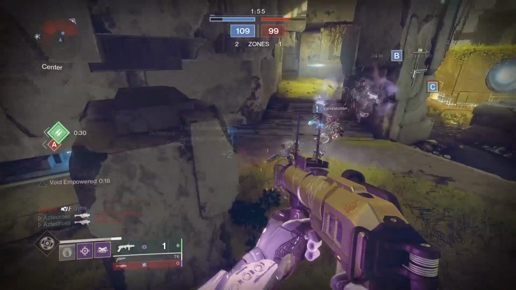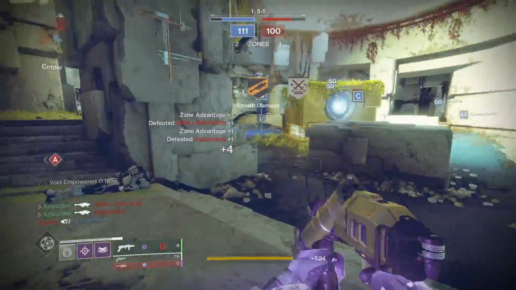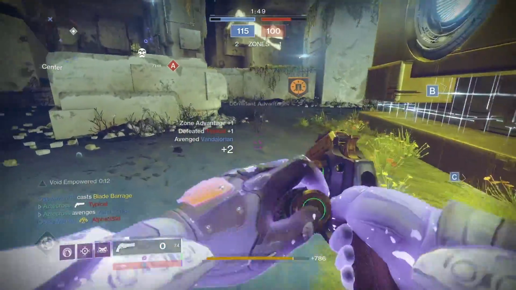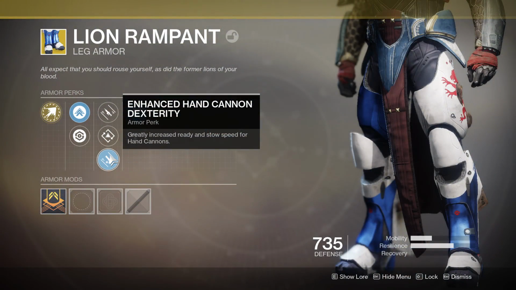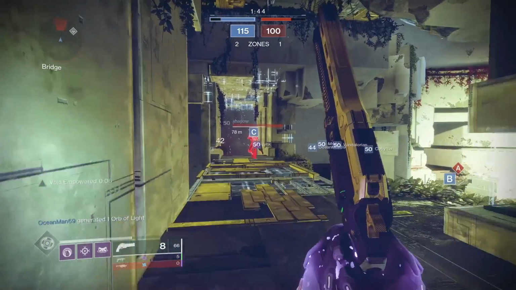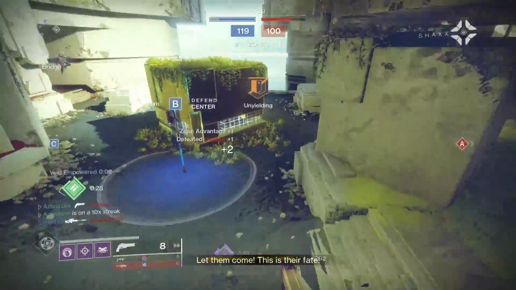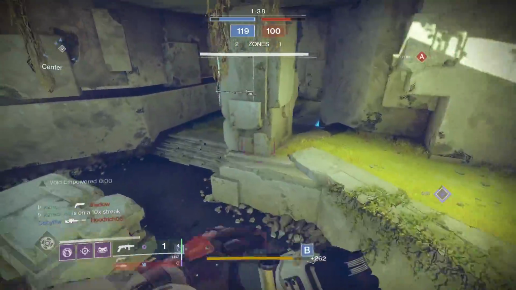Now, like I mentioned, I wanted to make this build a long time ago, but I didn't have the right perks. Lo and behold, my Lion Rampant actually rolled with enhanced hand cannon dexterity, which of course greatly increases our handling speed with our Last Word here. Now, the Last Word itself already has the best hipfire accuracy probably out of any weapon.